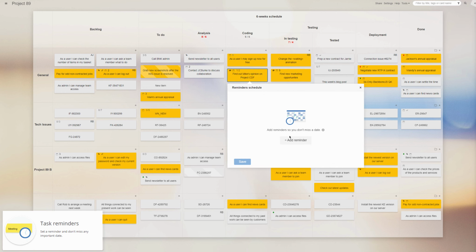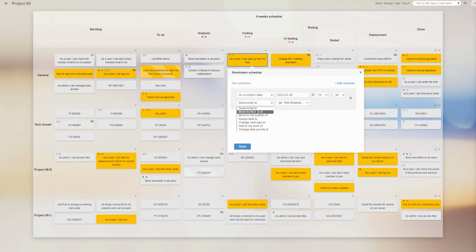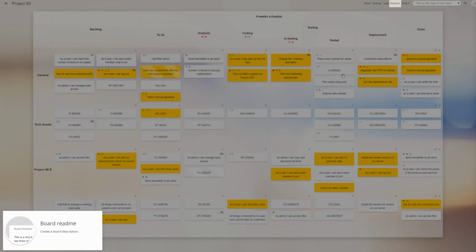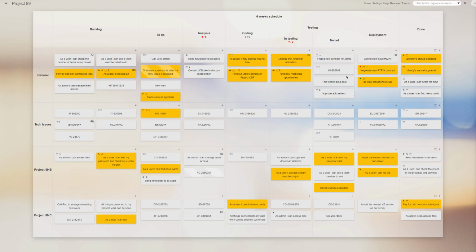Task Reminders is another great add-on, which lets you set up custom reminders for specific tasks. You decide when the reminder is sent and what form it has. Besides an email, it can also be a task moving up or down in a column, changing color, priority, or assignment. Then we have the board README function, a large notice window displaying when someone enters the board. Some use it to state the rules and policies of a project. Others treat it as a message board, where general information about the project is given.